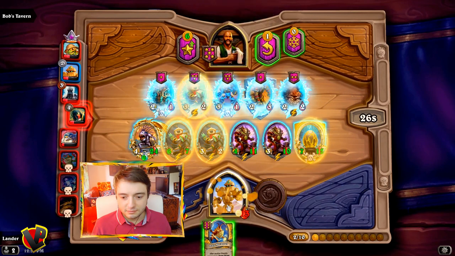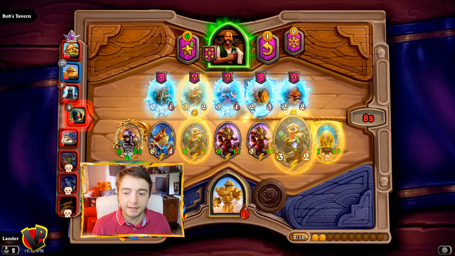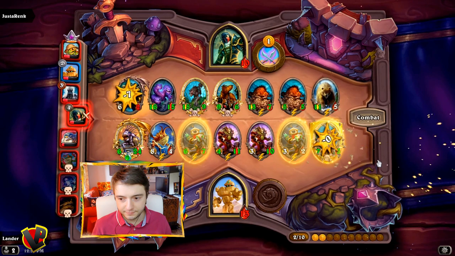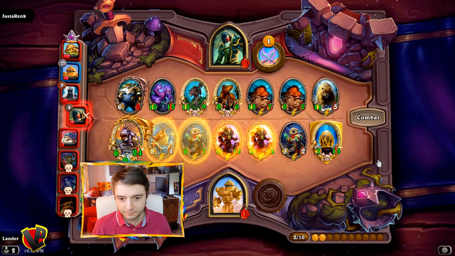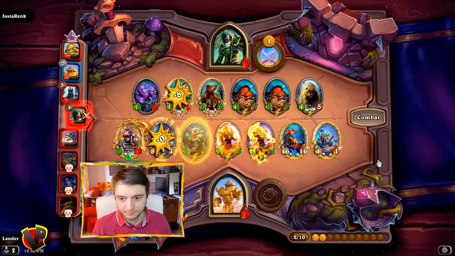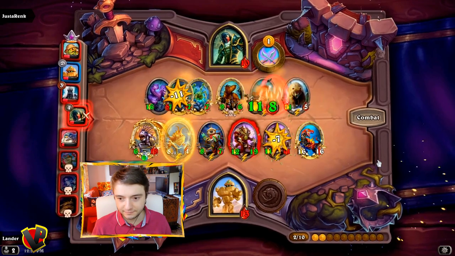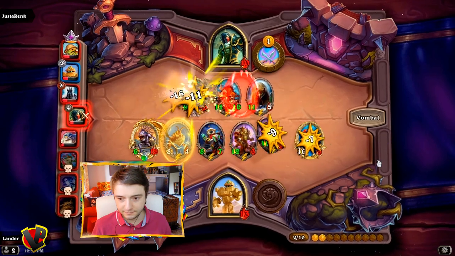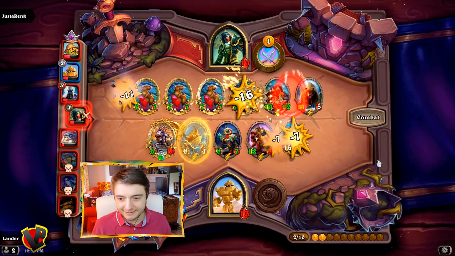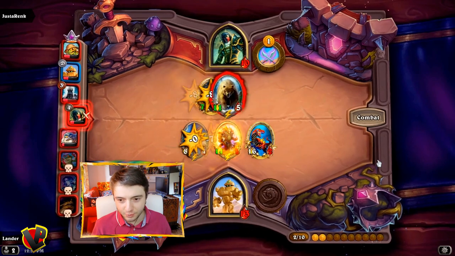Gonna sell Bolvar and play him right here. We're gonna be against beasts, so I think I'm gonna play like this. Ow! Kill Mama Bear! No. Ow. We're not very lucky there. Okay. Yes, I think we win. Nice.